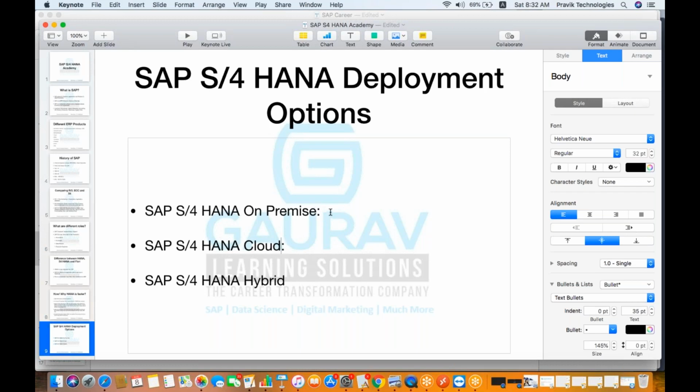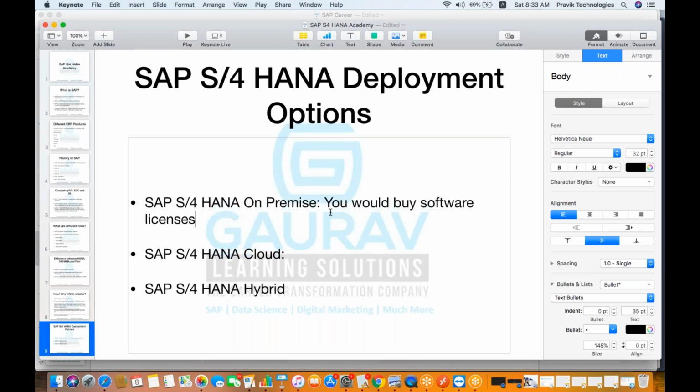So if you are going for SAP S4HANA on-premise, you would buy software licenses from SAP and implement on your own hardware server.